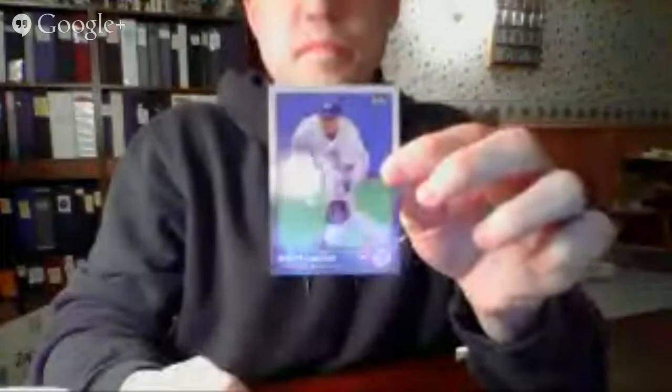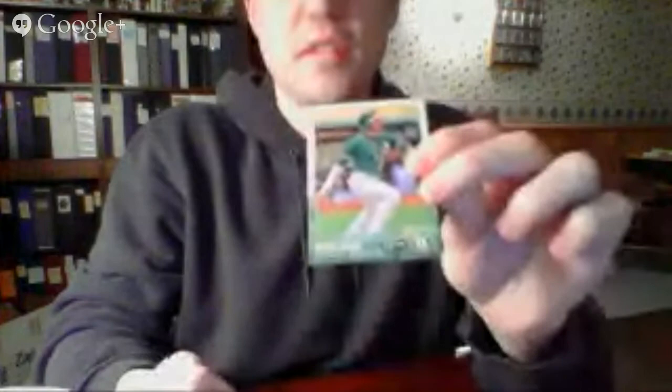All right, let's go through the rest of these here. We have Jenrry Mejia for the Mets. I am sure I mispronounced that one. Brett Lawrie for the Blue Jays. Manny Parra, that's the Reds. Coco Crisp for the Athletics. Corey Kluber for the Indians. Derek Jeter. Yep, this is card number one in the set, for the Yankees, of course. You can see for players that have a lot of statistics, it's pretty small, but you can still read it. Not bad. Ryan Howard, Phillies. Xander Bogaerts for the Red Sox. Joakim Soria for the Tigers. Starling Marte for the Pirates. Edwin Escobar for the Red Sox. We have an Astro, Chris Carter.